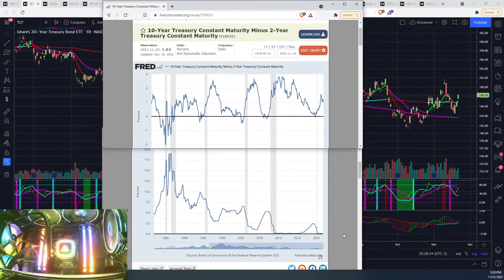So while I'm bullish on the American dollar, on USD in relation to other currencies, what is a bond? Well, a bond is a promissory note for future dollars. So essentially, if you're bullish on the dollar, you should be bullish on bonds too, because a bond is just a dollar that pays you to lock it up for a little while. So theoretically, they should move together. If the dollar is going to have a big spike to the upside, you would expect bonds also to have a big spike to the upside.